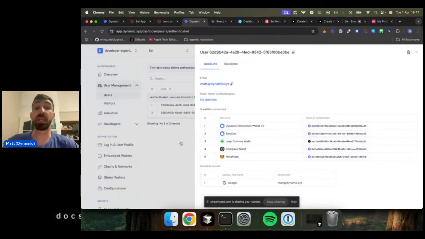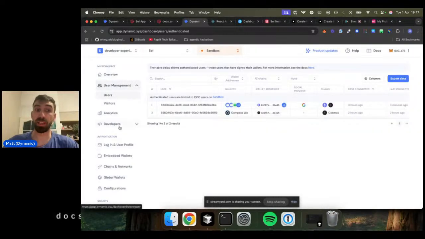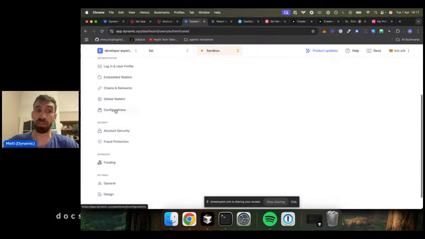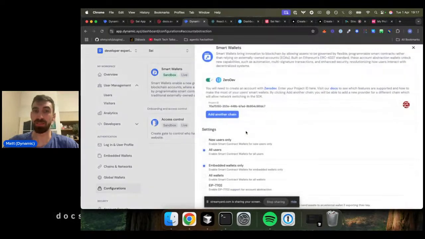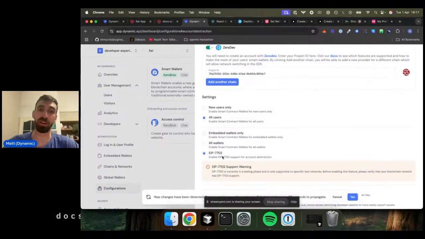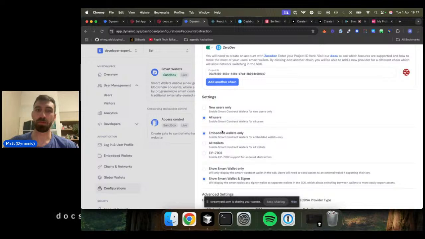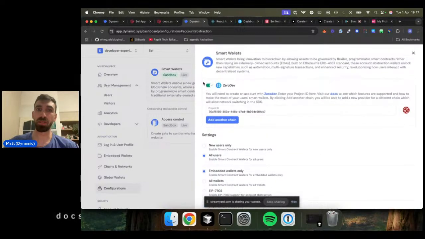So until we have a good version of 7702, by the way, we can enable 7702 when it's enabled for any particular chain or network right here. You just toggle it on, you're good to go. Right now, we can use ZeroDev, and we also have guides for many other account abstraction providers if you need.